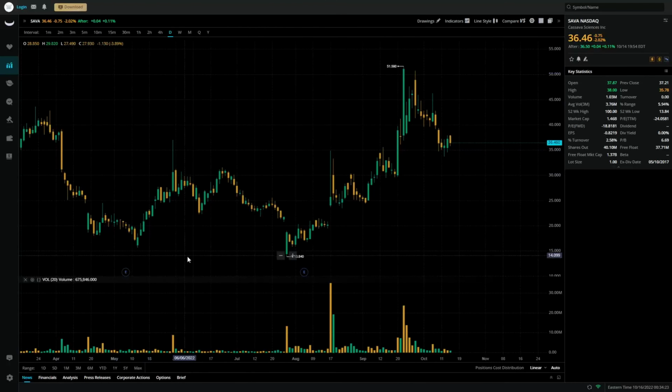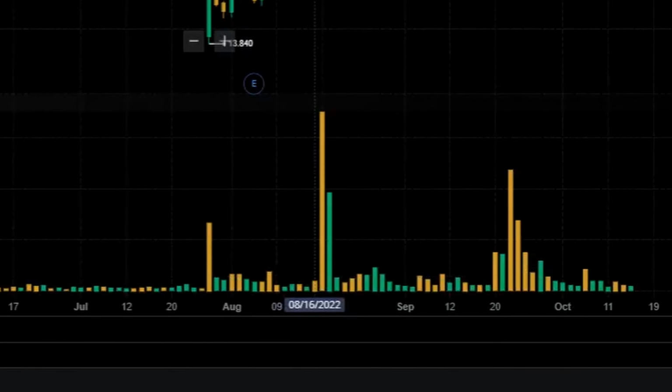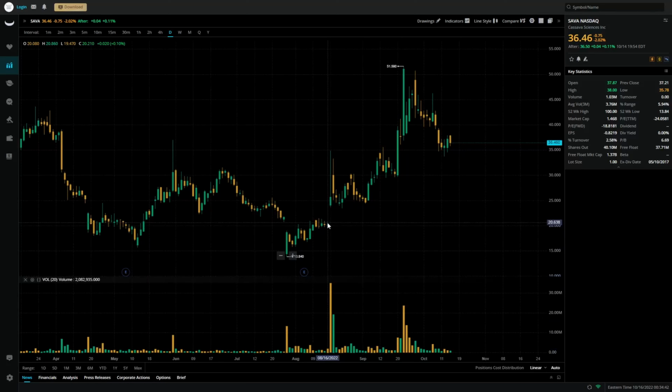Now here it says the amount of shares they owned after the filing. So after he bought these 100,000 shares, he now owns over 1 million shares in the company. So this purchase was a pretty big amount since he increased his company stake by over 10%. Let me show you the impact that this insider buying had on the stock price. So pay attention to the date this was filed. It says 8/16/2022 right here. And when we switch to the chart to check the date, this candle down here at the bottom says August 16th. So this was the day that they filed that they bought 100,000 shares of the company.